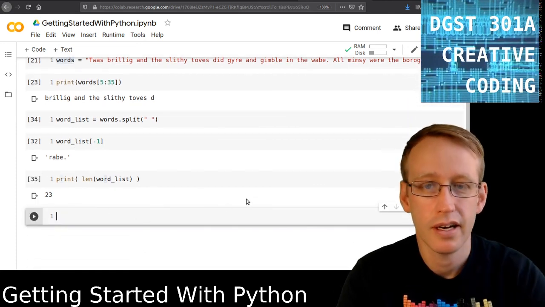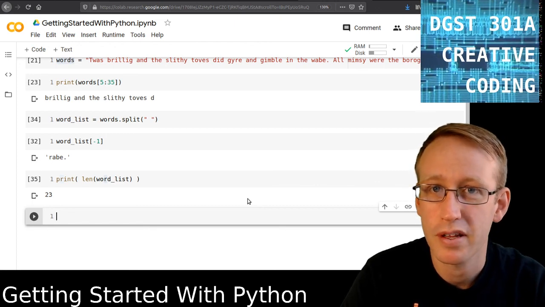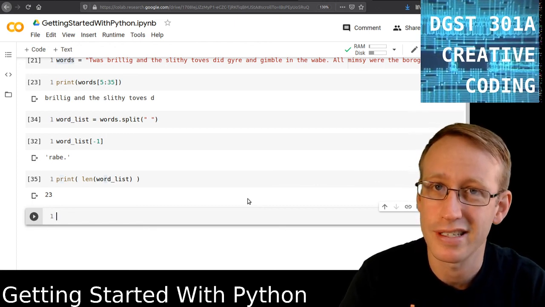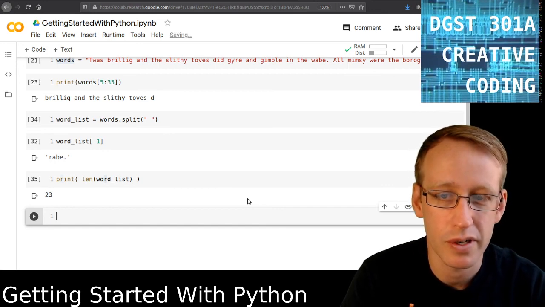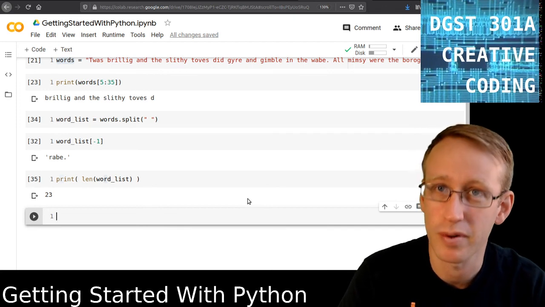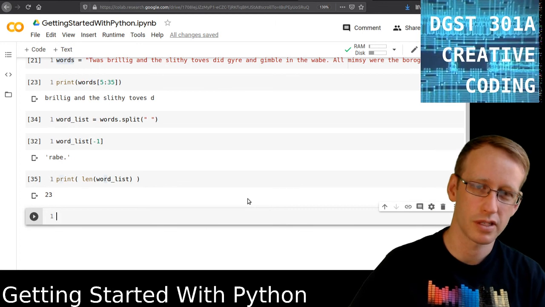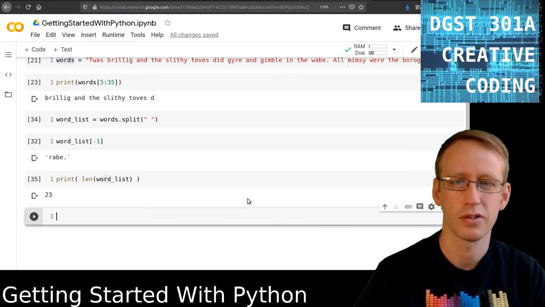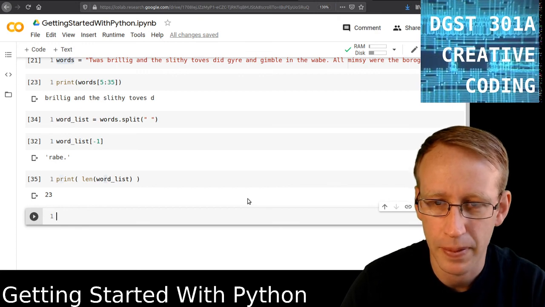Okay, so now that I've done this, let's say I wanted to write a poem. One of the things that we're interested in today is randomness, and so let's say we want to pick a random word and then pick another random word and then another. I can think of two ways to approach this, and I'll go with the one that's closest to what I've built already, and then maybe I'll do the other one in another video.